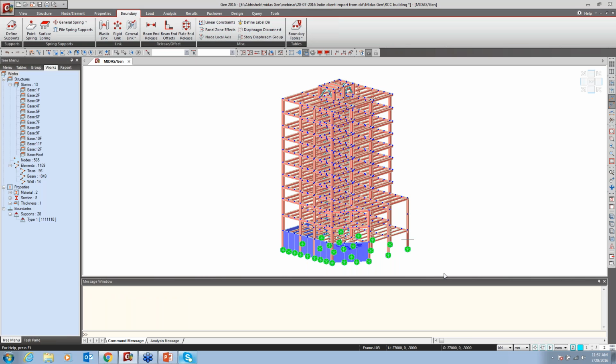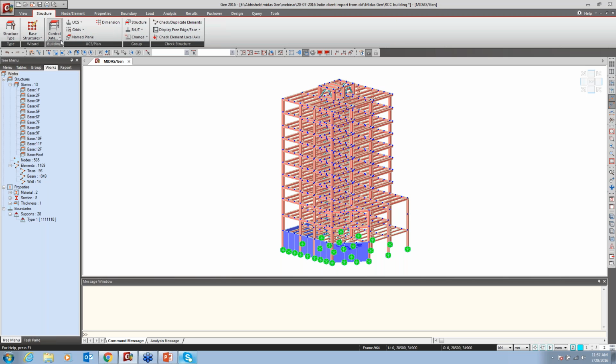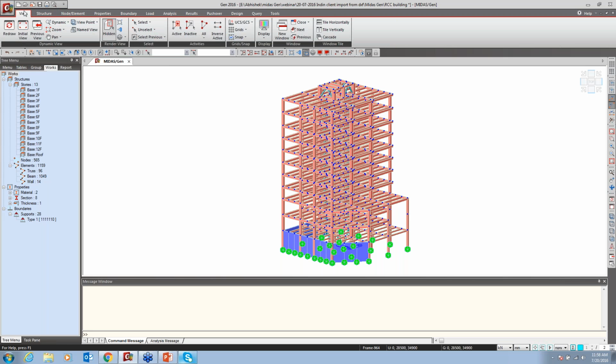Now one more option I wanted to tell you. Whenever you generate the floor, meaning in the structure control data story, one more option is activated, that is in the view activate all, the active by identifying. Active identifying means what happens.